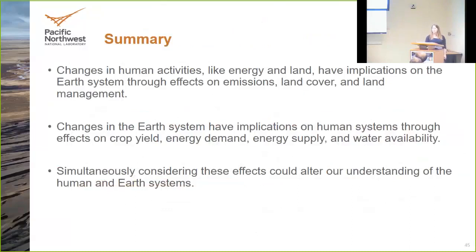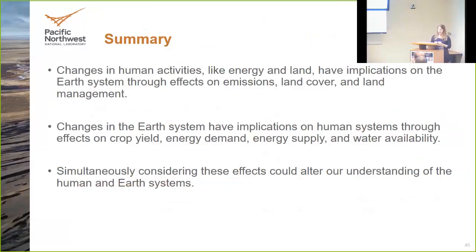If we're thinking about what's going to happen in 2100, on the human system side, there's a lot of things we don't know. Think back 100 years ago from now, none of us would have thought about cell phones. At that point in time, we were looking at cars, internal combustion engines and electric vehicles were both sort of in play, and internal combustion engines won. So there's a lot of uncertainty there. What we end up doing when we're looking at the effects of human systems on climate is spanning as much of this range as we possibly can. So lots of scenarios, lots of population, lots of income, lots of technology assumptions, lots of policy assumptions, and trying to figure out where that plays in.